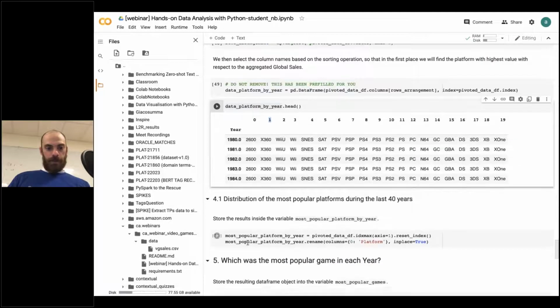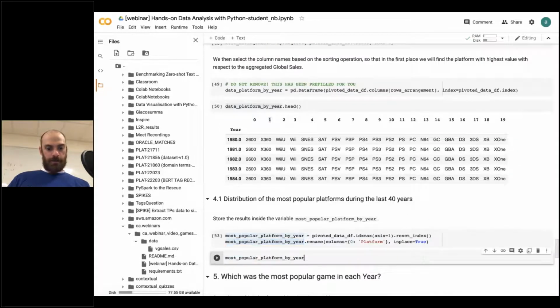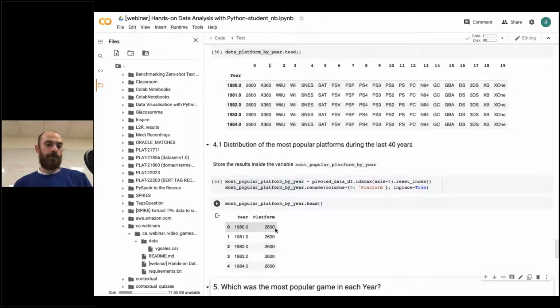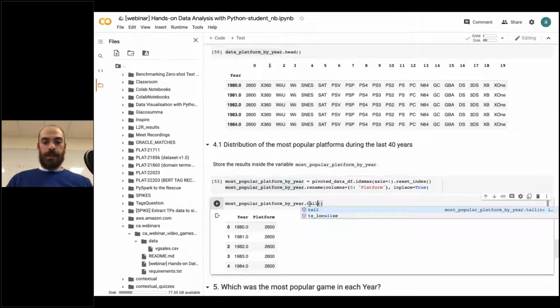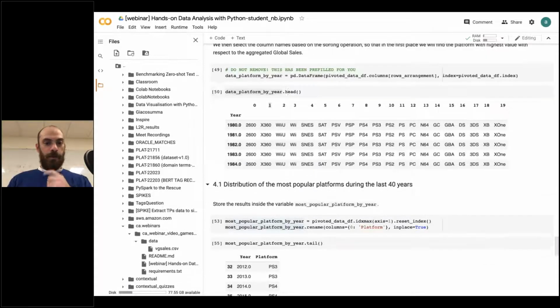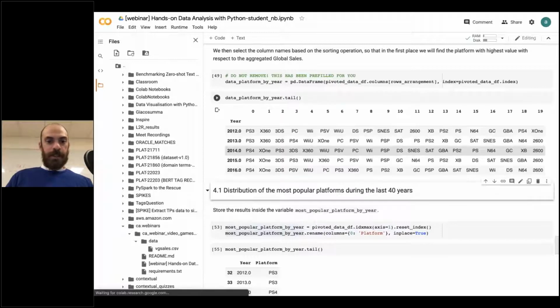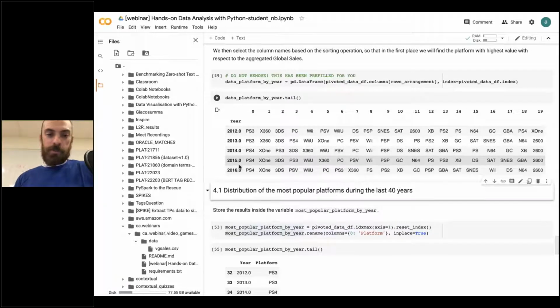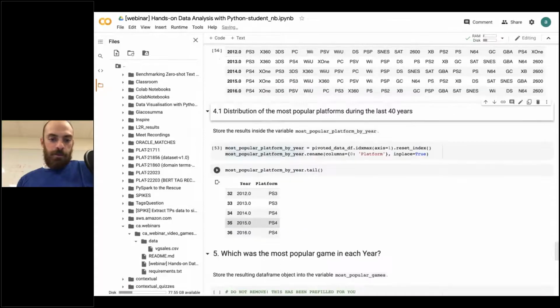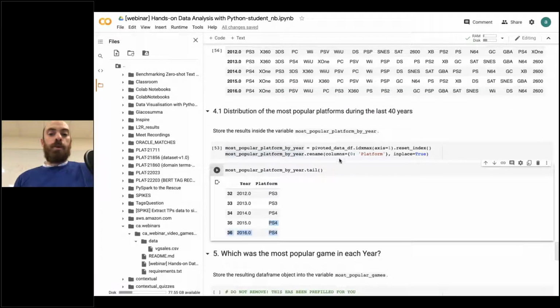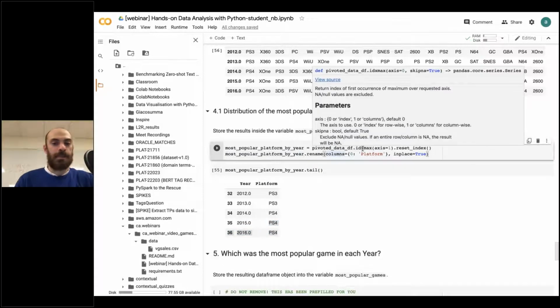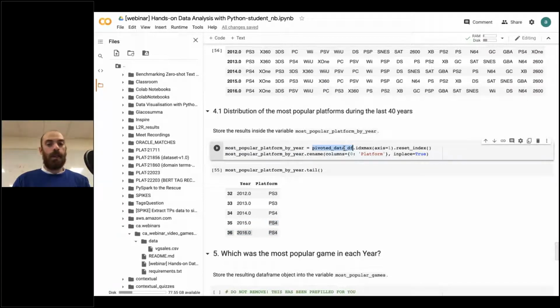And here we go. So let's access the first 5 rows. No surprise, we get the most popular platform for that year. But again, the most interesting one is in the bottom of our data set. Remember, we want to understand at a glance which was the most popular platform, say in 2015. In 2015 it was PS4, thanks to the fact that we applied the idxmax function on the pivoted data, and we retained the index that was the most popular one with respect to global sales.